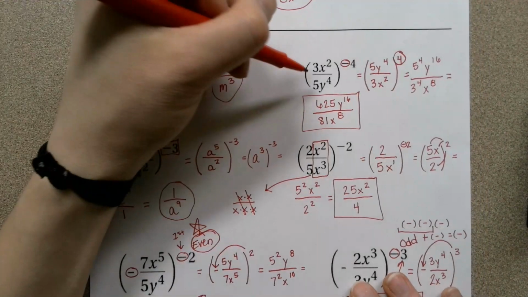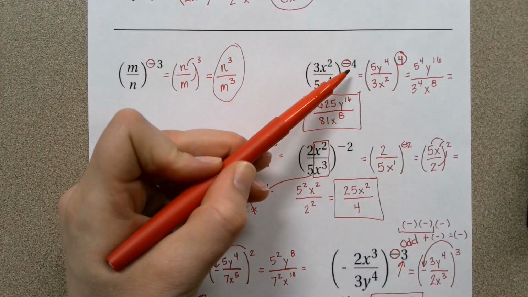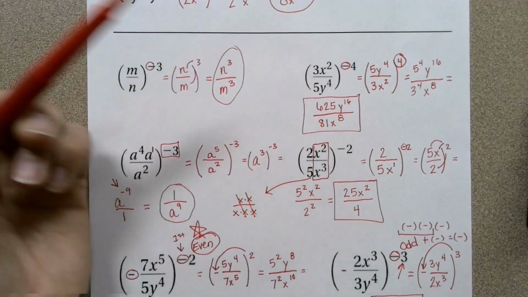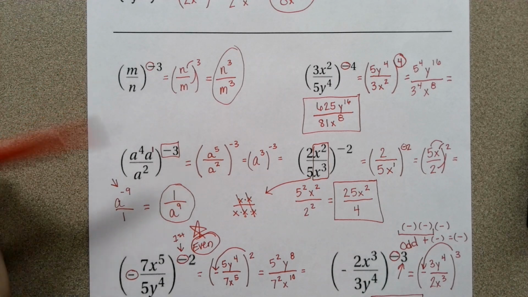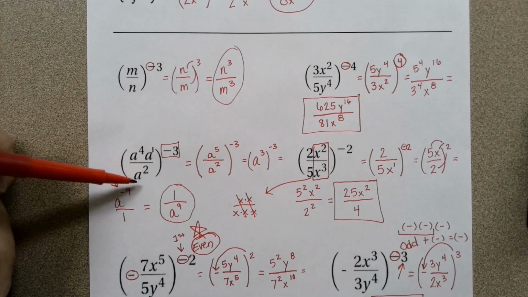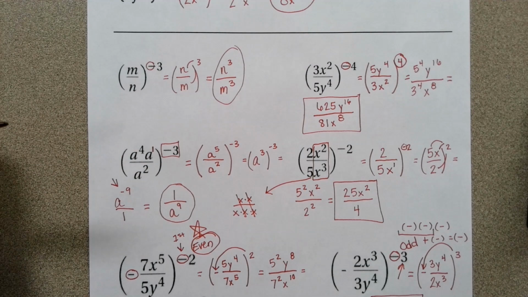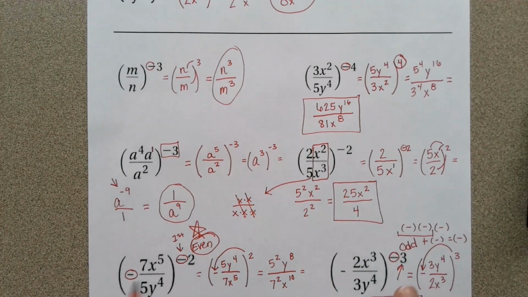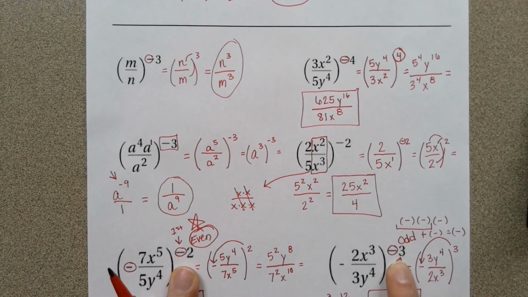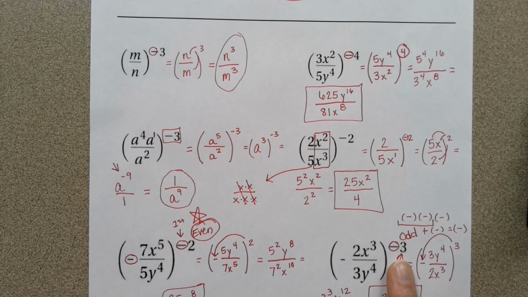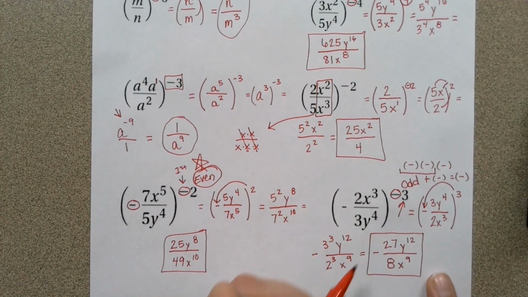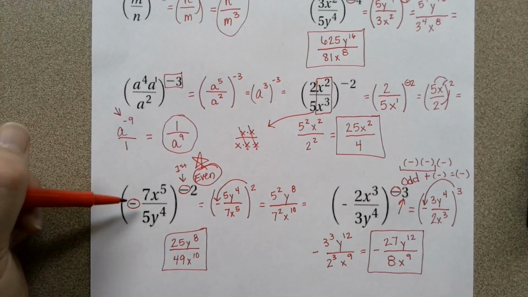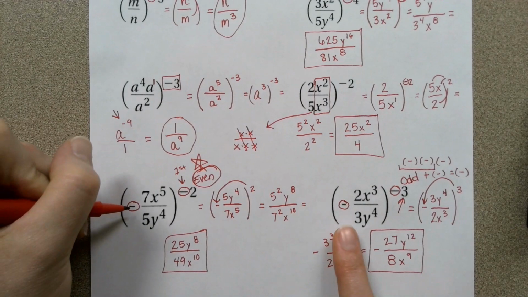When we get to problems where we have a coefficient, we want to make sure that our exponent is also going to that coefficient when we distribute. When we have like bases, we want to simplify first because it's going to make that distributing easier. And then when we have a negative on the inside, we need to pay attention to, is it an even or an odd exponent? Even exponents make it a positive final answer. Odd exponents will make it a negative final answer, as long as the negative sign is inside the parentheses.